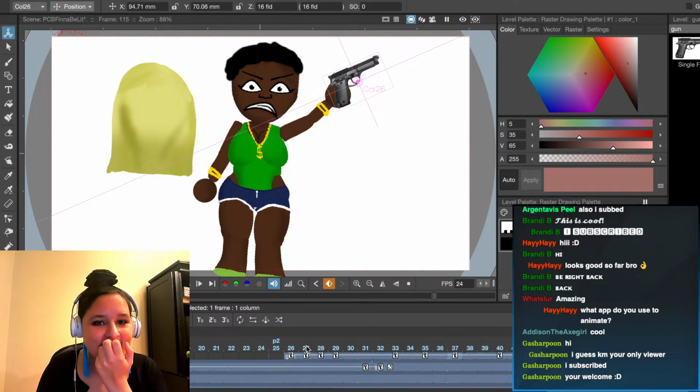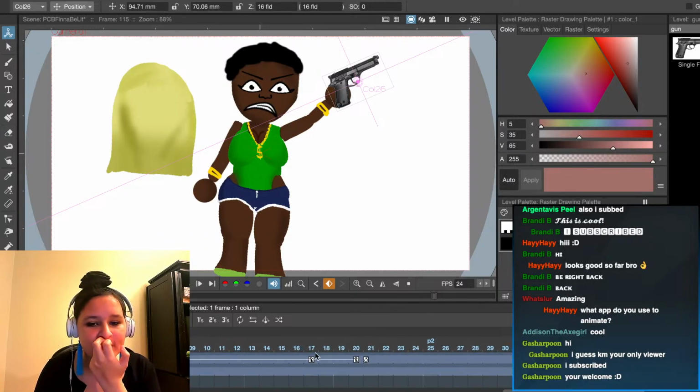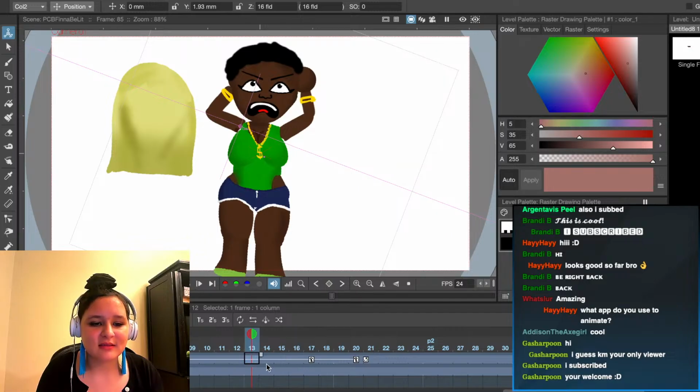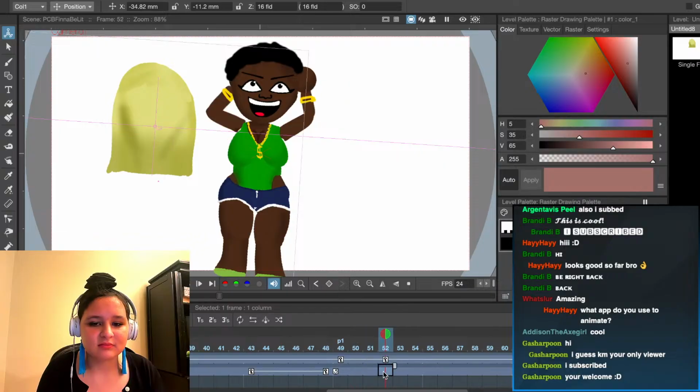Oh wait, so the hair actually, I'm gonna make the hair so that the person takes the hair, and then it's gonna run off the screen, and they're gonna run off with it.